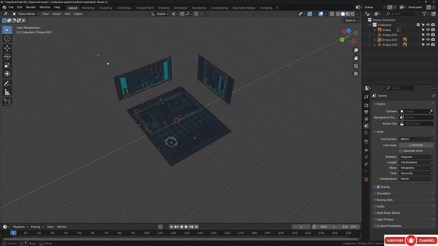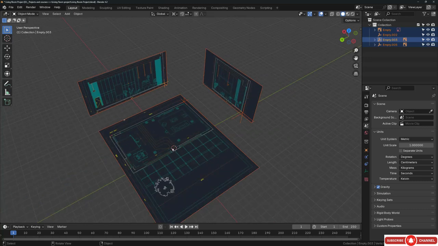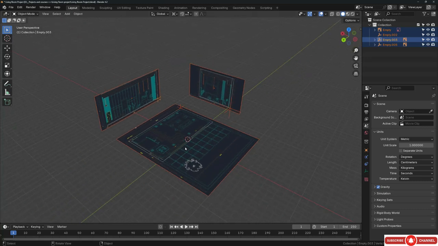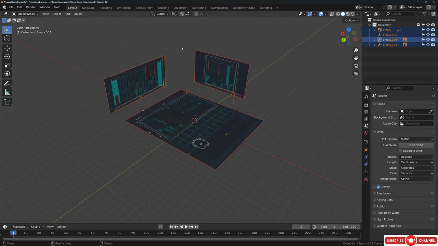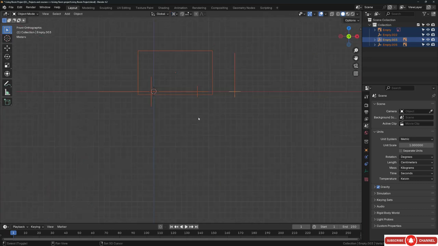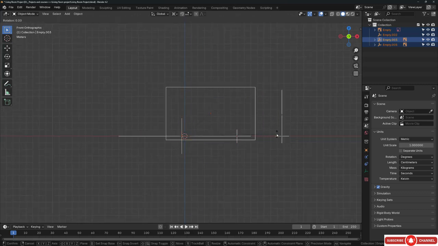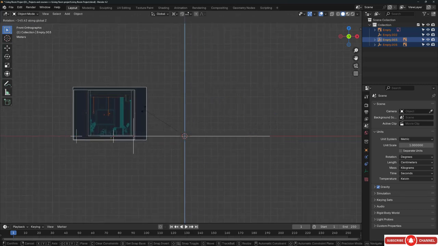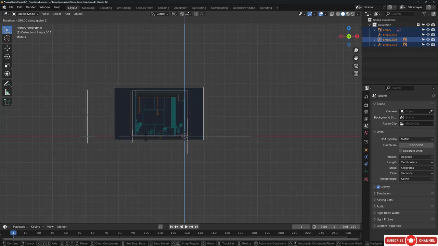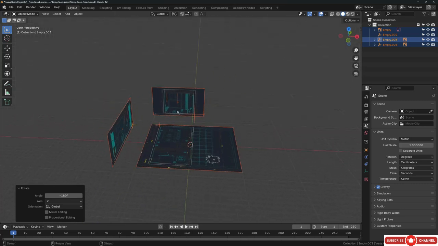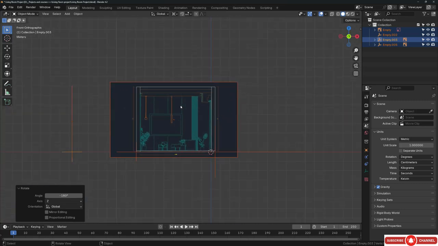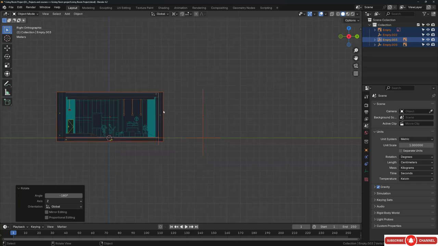So what I'm going to do is I will select everything and I will rotate all of these images from the center, using the center as a pivot point. So I will hit Shift C to put the 3D cursor in the middle, and I will change the transform to the 3D cursor like that, and I will go to the front and I will hit R to the Z and I will rotate the whole scene like that. Keep rotating this until you see one of these images. So this image will be the front. Now if I hit 1, I will see this, and if I hit 3, I will see this side image.